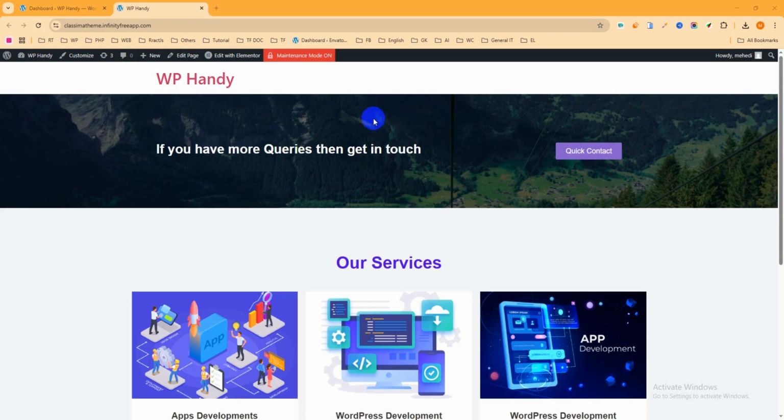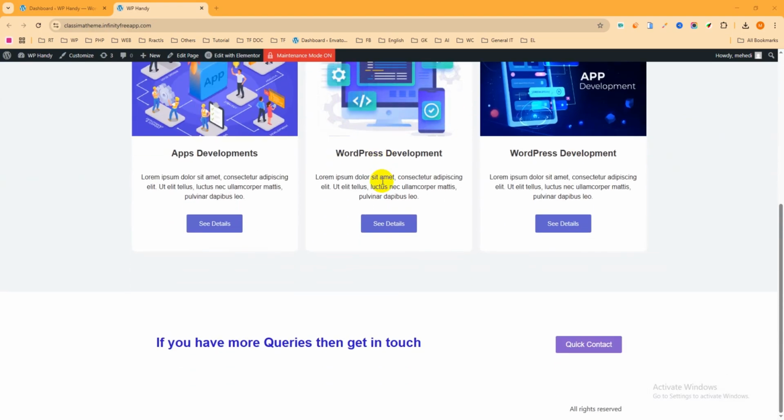In this tutorial I will show you how to add this type of background image in any section which is built with Elementor. So just scroll down, then you can see I have added the same section at the very bottom of the page, and I want to add a background image in this section.